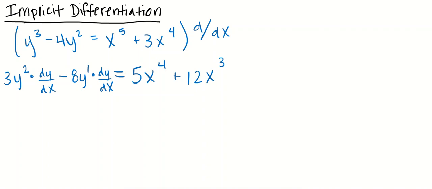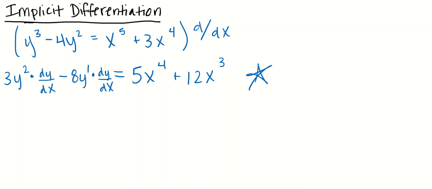So this whole equation right here is a correct derivative of what we started with. But like usual, the AP test is going to want you to get dy dx on one side and everything else on the other side. So now this one's a bit tricky because we want to get dy dx by itself on one side, but dy dx shows up twice, right? We have two terms that have dy dx in them. So this is a super common situation that will probably show up on the AP test, and a lot of people kind of get stuck here.